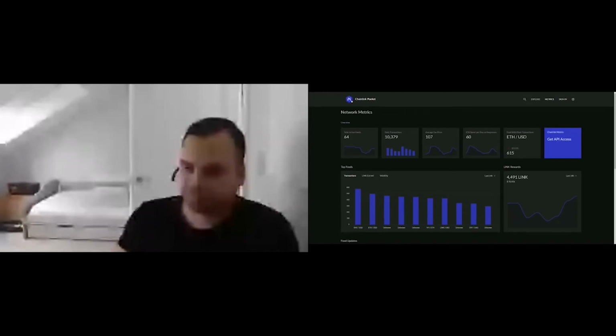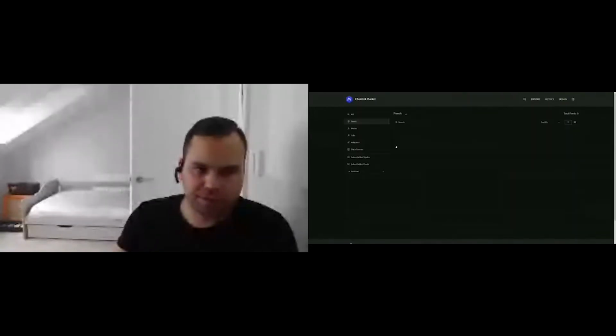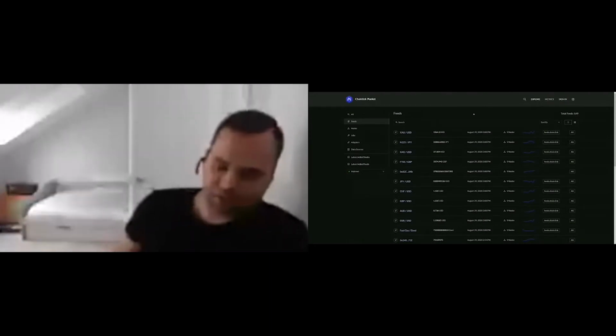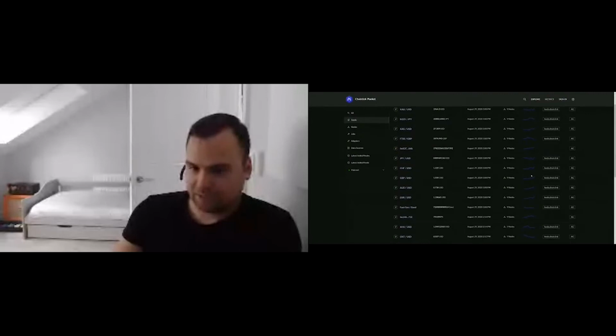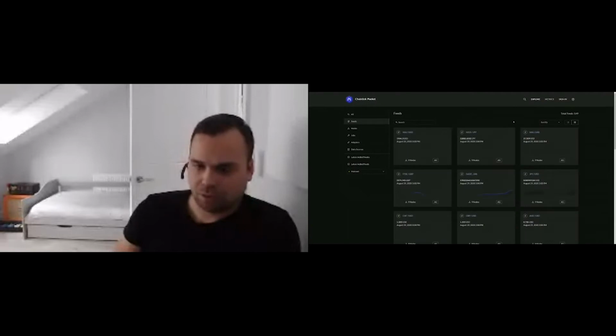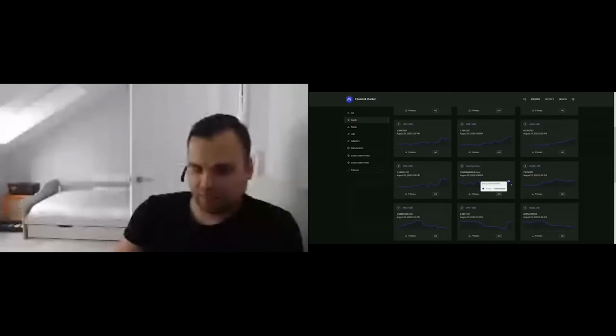But to move on, the landing page. One of the really cool things about what we're doing now is that we're getting all the data about the feeds, the nodes, and the network in general. Anytime you go to the feeds page, you'll see the spark lines, so you can see from a high level what the feeds are actually doing. If I change to the grid view, it becomes a bit better and has more detail, and you can hover over and see the answers. At the minute, gas price is reported at like 87 Gwei.